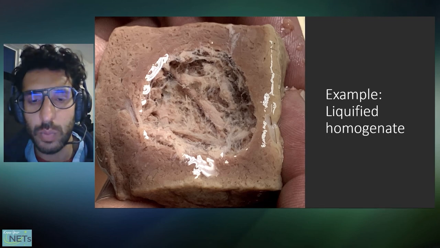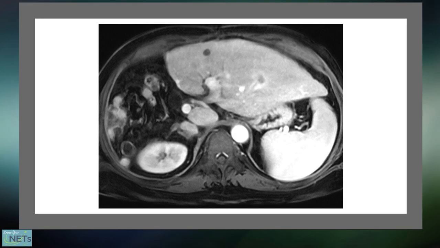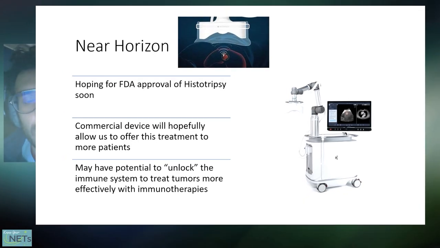And this is what it looks like. This is without putting a needle into the liver itself. This is from an animal study we did. You can see that it actually shells out a core of tissue without ever putting anything in the body. And this is an actual example of a patient. You can see here the treated tumor, the burnt out tumor or light bulb, and there's a blood vessel running right through it.